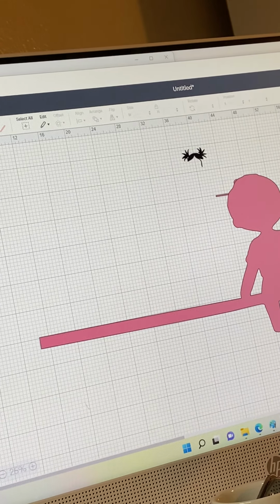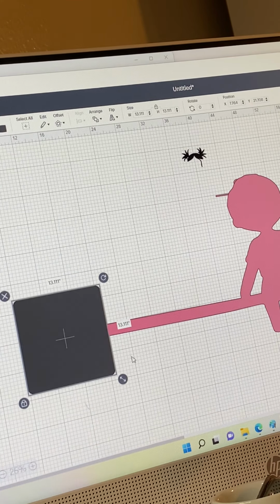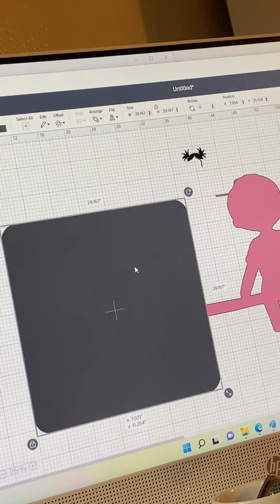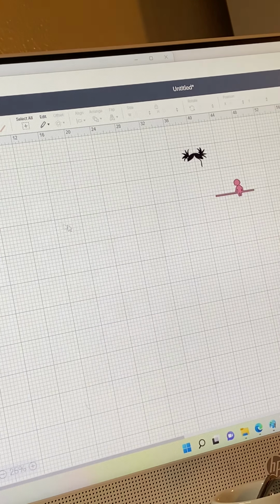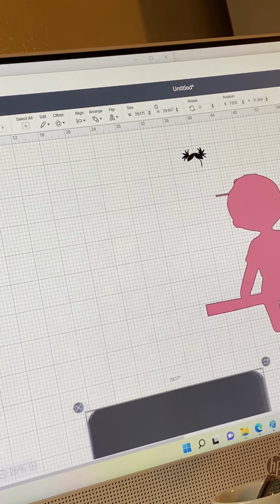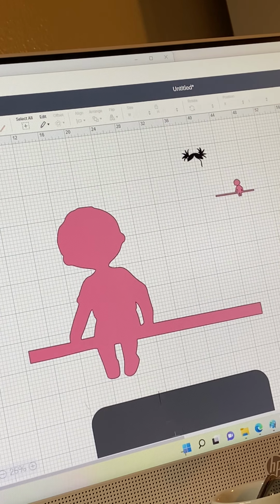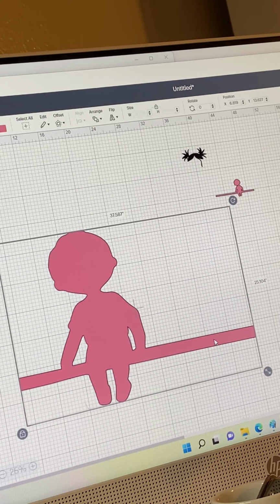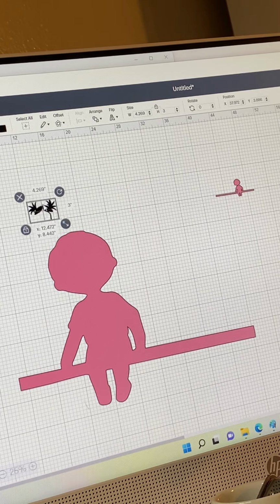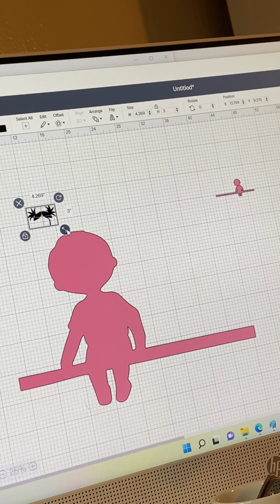The swing, like the little seat, is very big. So I'm just gonna slice that off because I don't need that right now. Slice that off. I hope I'm not just rambling and you guys understand what I'm saying, and if I don't, feel free to ask questions. It's the first time I'm doing this, like shooting a video.